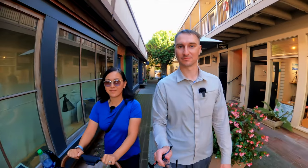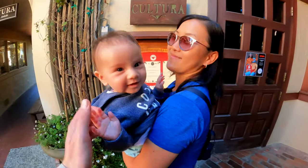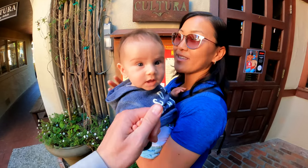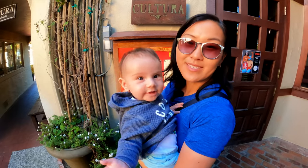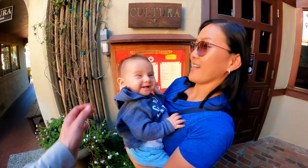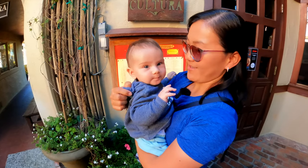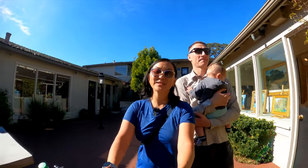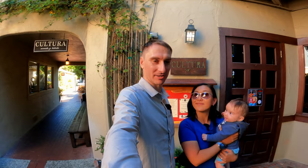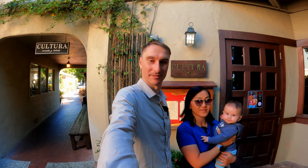With the 5-month-old, it's important that we take him out often and play with him. Yeah, he's actually pretty good. He'll stay in his stroller for most of the day, but understandably, he gets a little bit agitated sometimes and is like, I want to stretch out, I want to move around. So yeah, he's getting a little bit of free time now. We also carry him a lot so that he doesn't get bored of all the same, but it's really helpful, like here in Carmel, there are all these little areas where you can just take cover and hang out, and it's pleasant. Yeah, they're nicely shaded because it is a little bit warmer here.